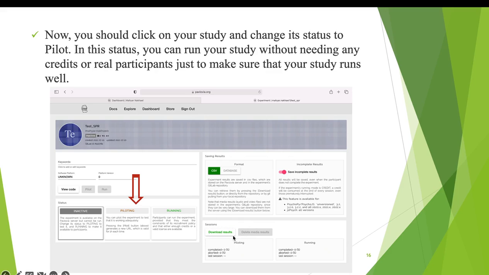Here you have the download results button. As I said, you can refer to your study page later and download your results.